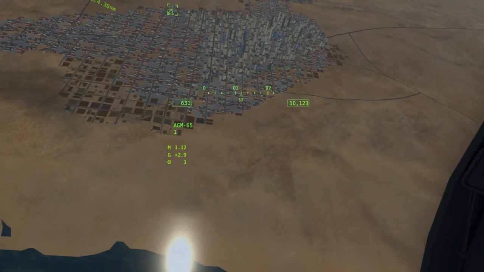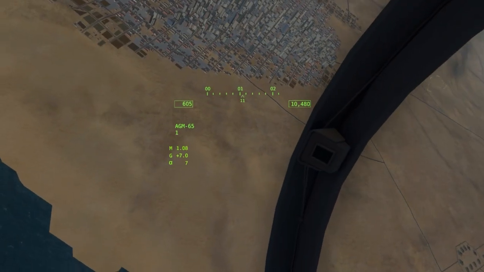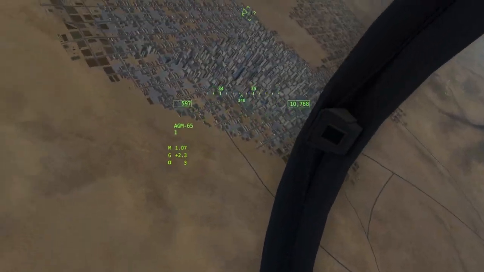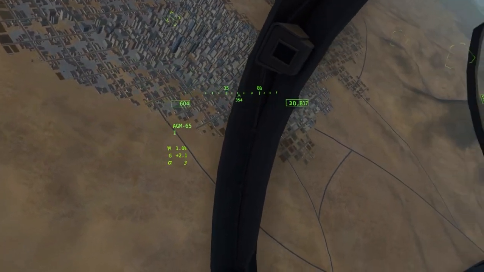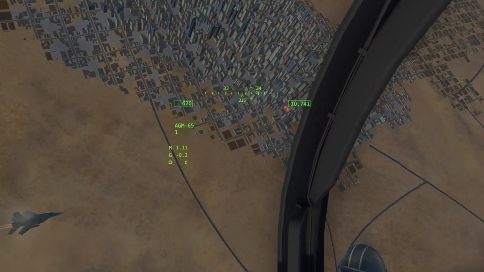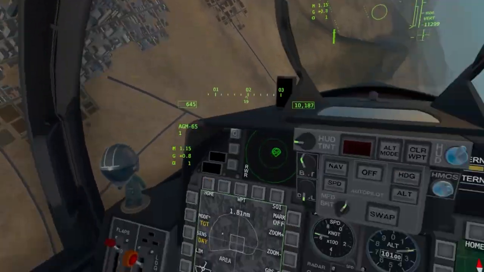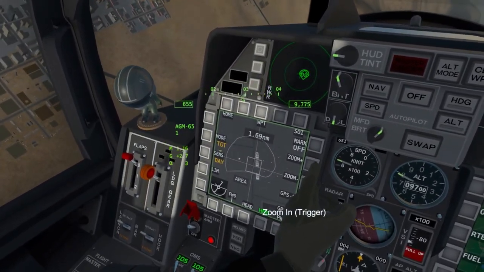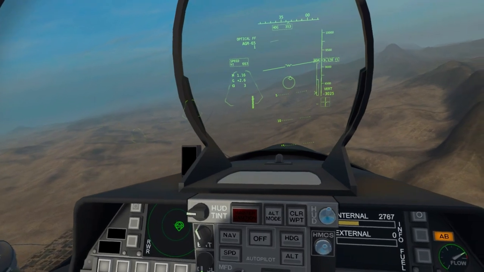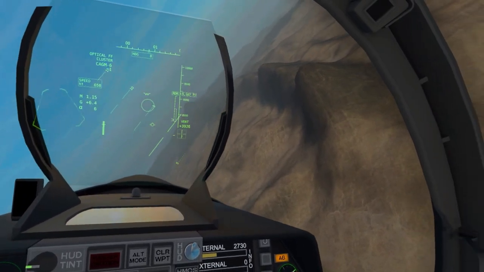I know over the city there was some stuff down in there. There they are, right there. I would like to put some hurting down on those individuals there. So let's get our CAGM-6 ready.